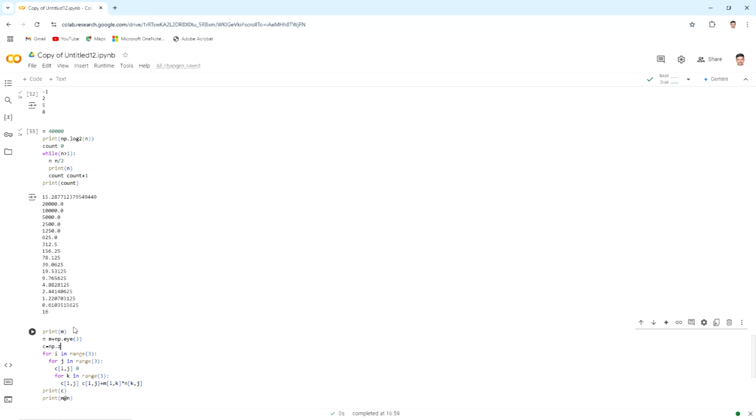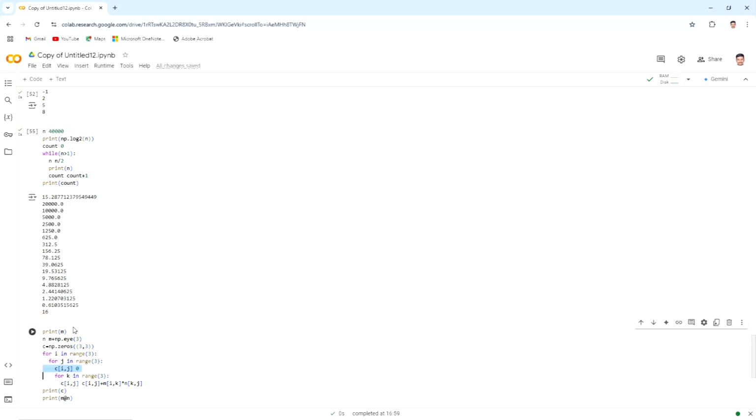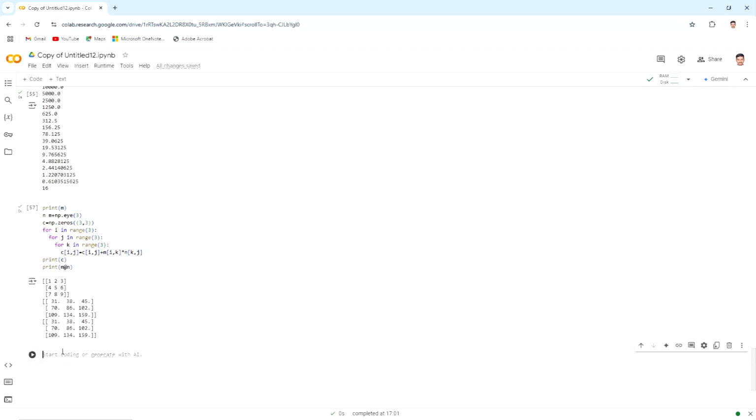So, I will initialize it with zeros, that is much simpler, rather than writing this line. You can see that C and the matrix multiplication of m and n are exactly the same. Every element is exactly the same, right.